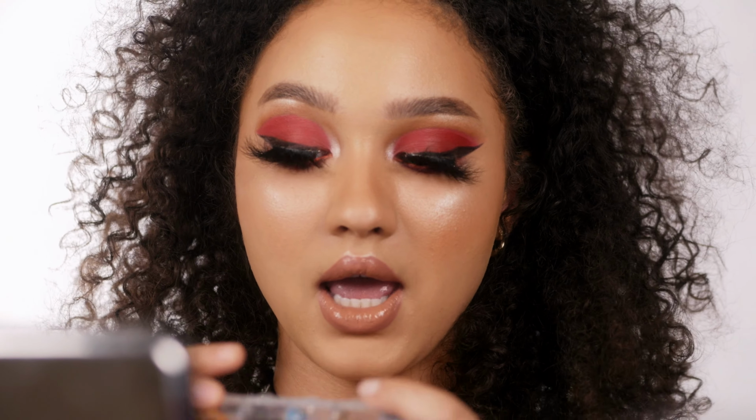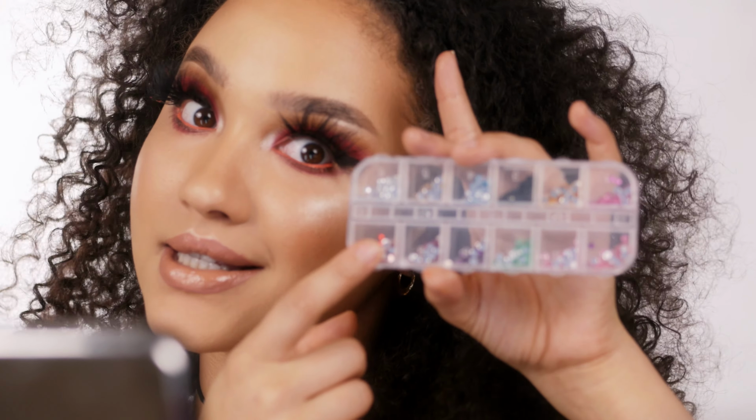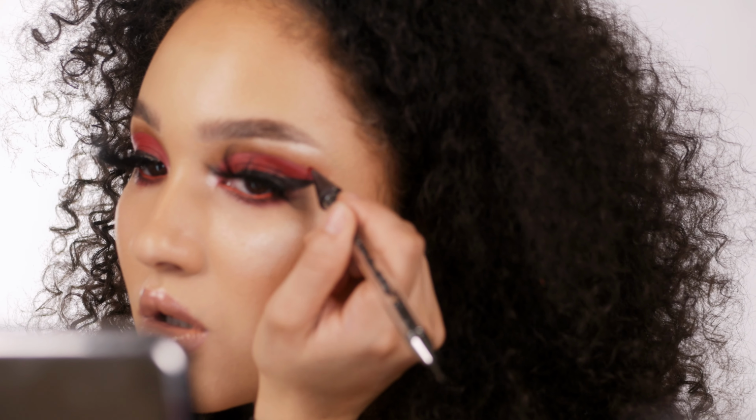Last but not least, we're gonna add a couple of gems, and we're gonna do red ones. So red gems is the move. I wish they were a little smaller, but beggars can't be choosers. Okay. Killer, oh my god.